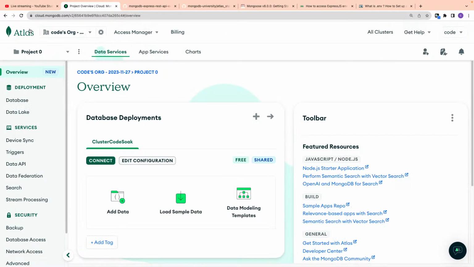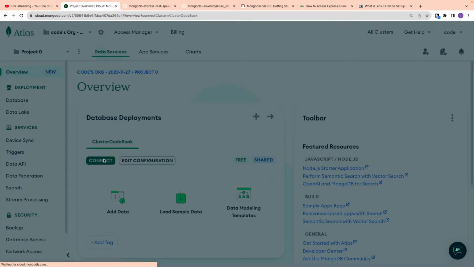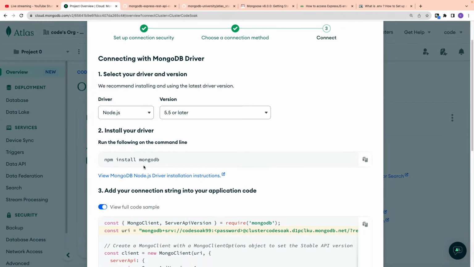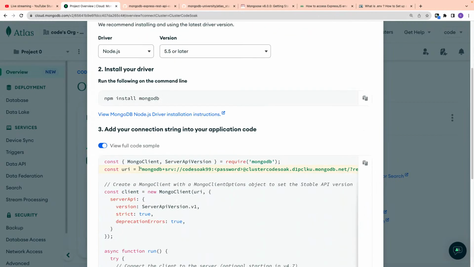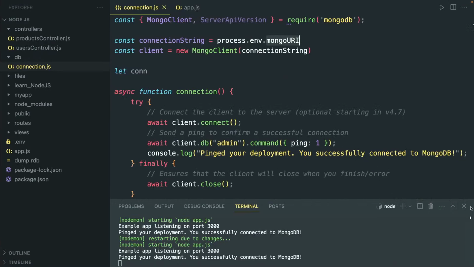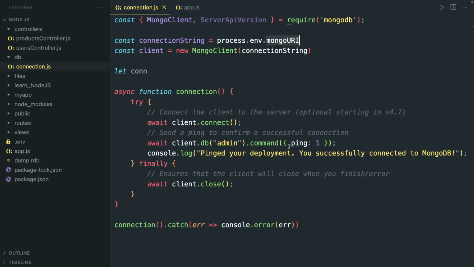After you have created your Mongo Atlas account, you can connect it, then drivers, then you have to install mongoDB. Then this is the URI. The only thing you have to change is to enter the password inside this, right? We actually have to export this connection from this file, right?